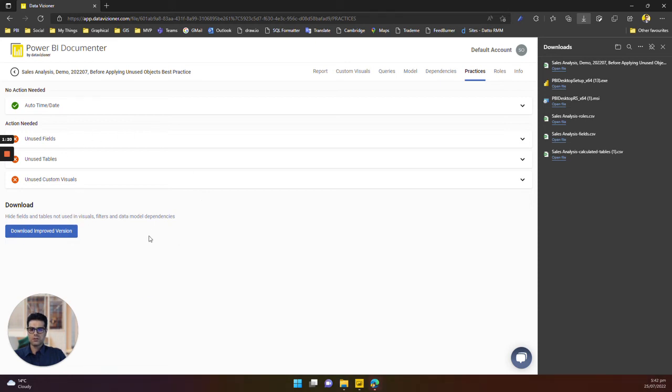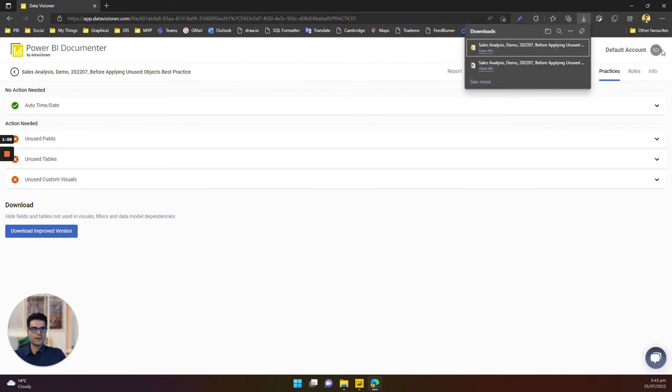To do that, we click on this button, and there you go. You have it. You can open up this file, and it is a PBIT file, so it must connect to your data sources. And then after the first time that it's connected to the data sources, it downloads the files.